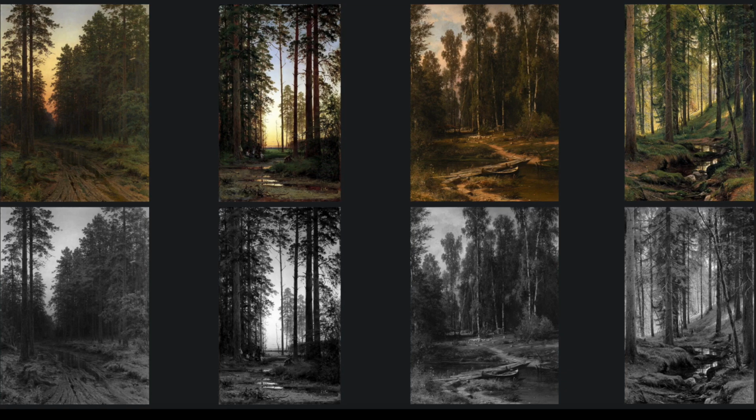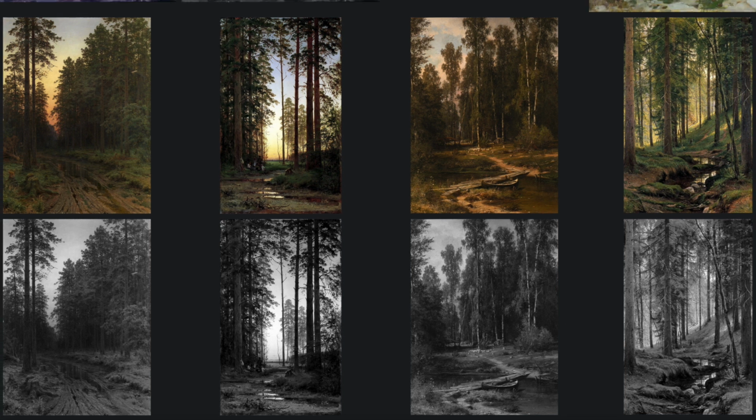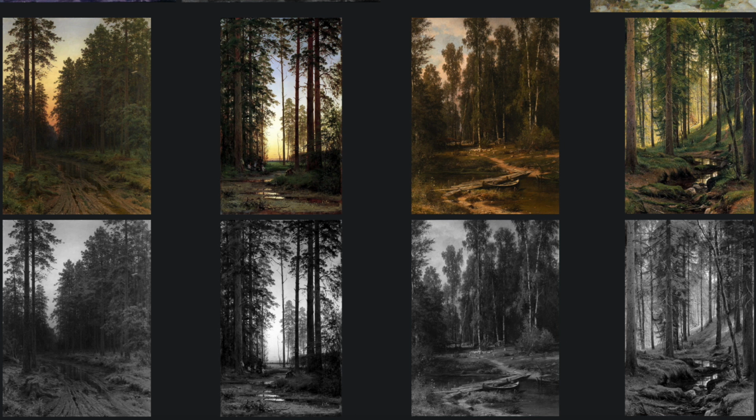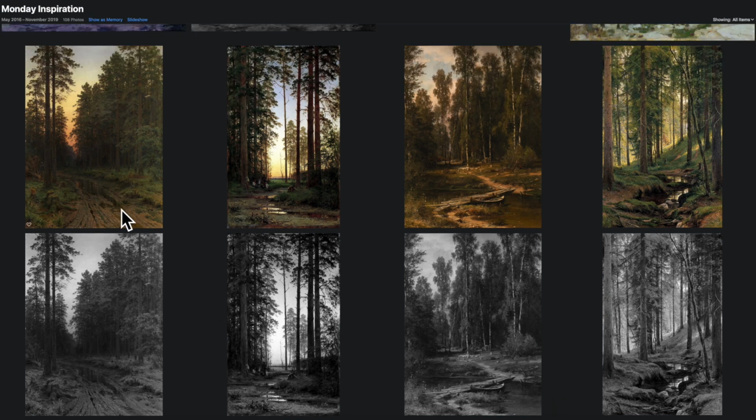As we look at all 4 of them together in color and black and white as little thumbnails, sometimes it's easier to pick up the overall impact of a painting viewing it small than seeing it really large. And seeing black and white on bottom and color on top might give you a little more insight. I think we agreed that this seemed to be the darkest, heaviest. It seems like the first and the third are almost in a tie with that.